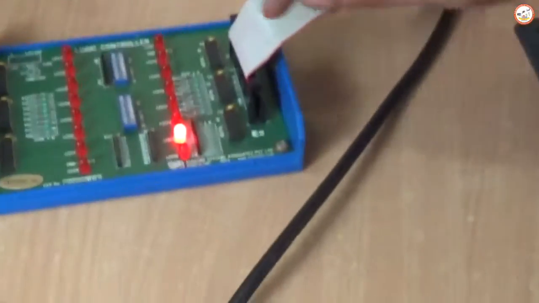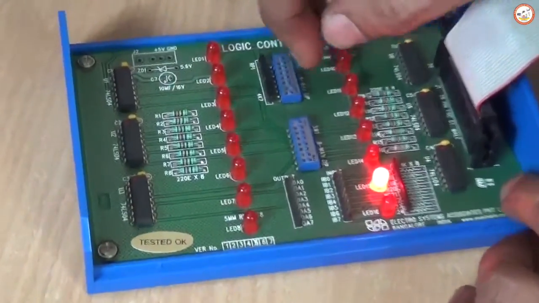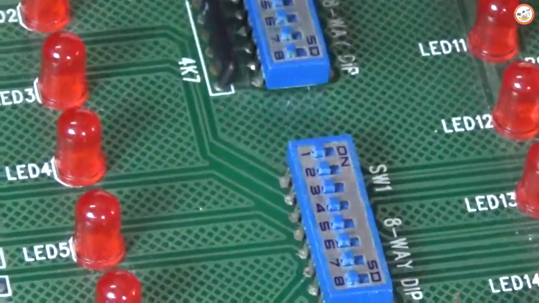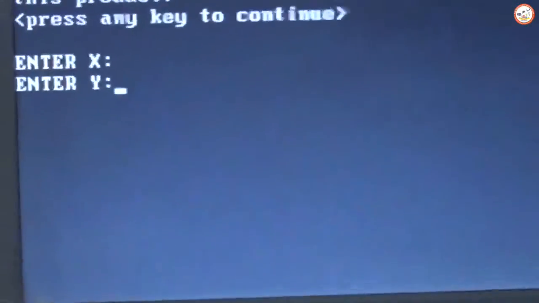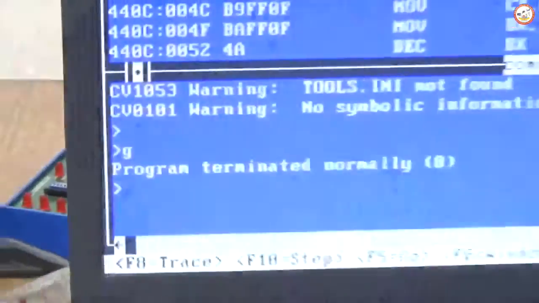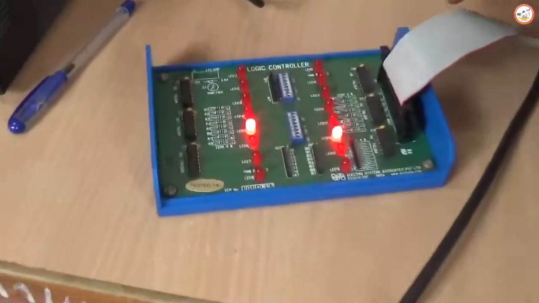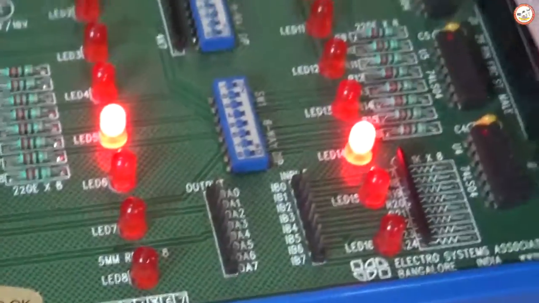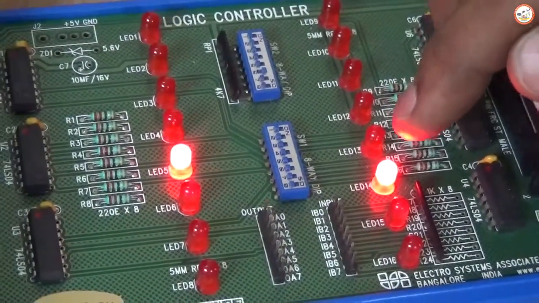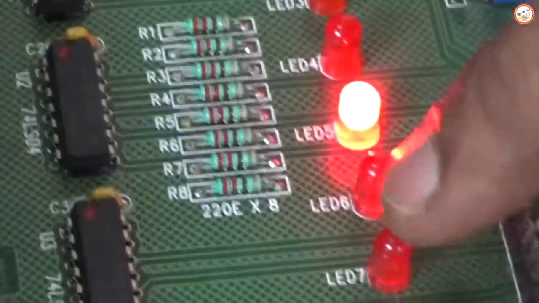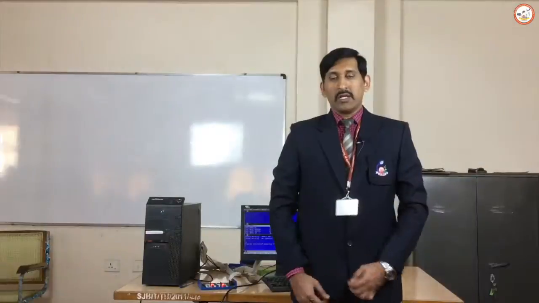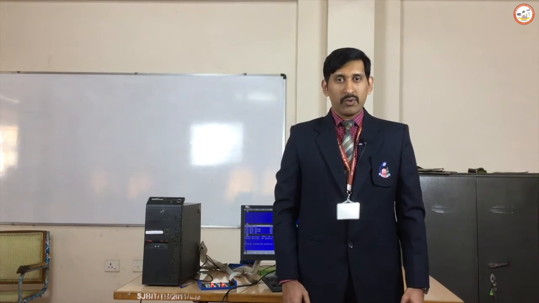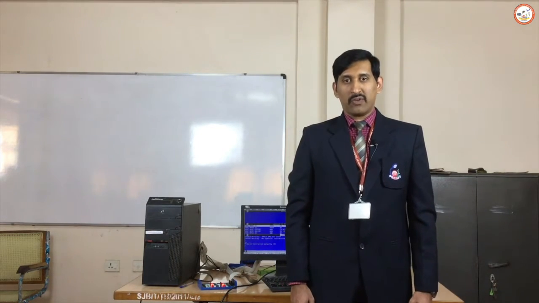Now the next value has to be taken as y. I'll take it as 4. So this is your 4. Now I press the enter key so that I can see the output of the program. See the control logic: I have taken the value of x as 2 and y as 4. 2 times 4 is 8, so this is your 8, and 8 is the output. This is how you multiply two variables in an assembly language program.